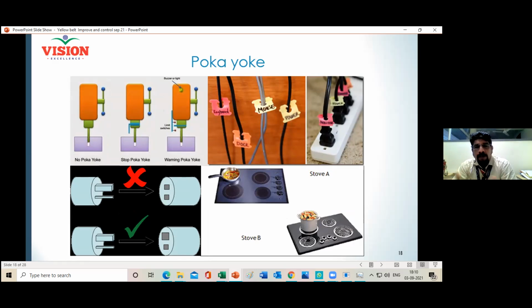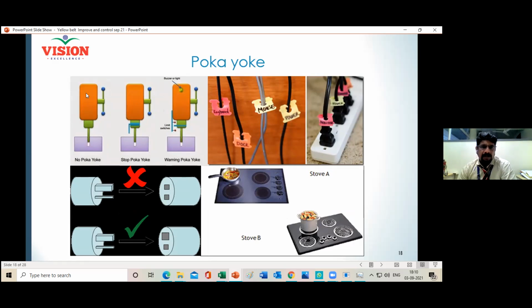So previously my operator was not drilling properly. He is drilling, for example, a 20 mm hole. For a 20 mm hole, he may be drilling 19.9 mm or he may be drilling 20.1. So I can put a control system like this. This is called poka-yoke. It will prevent the errors.